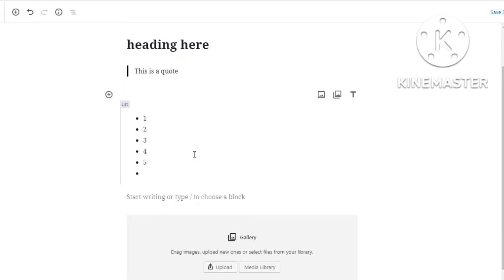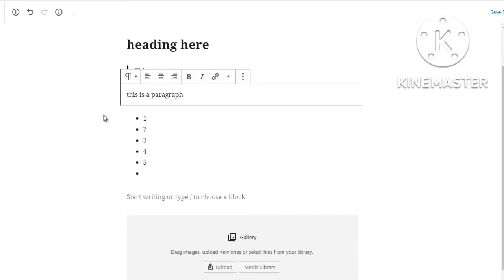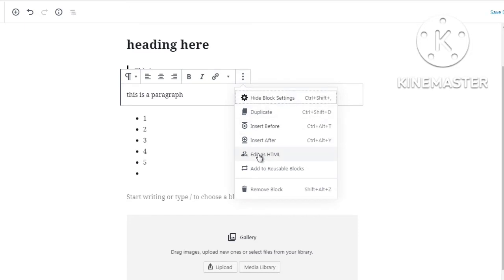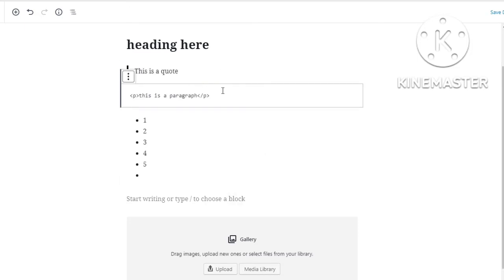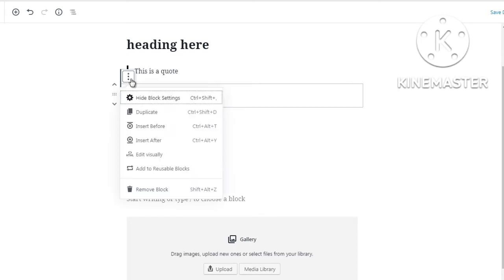So let's add a paragraph. This is a paragraph. And let's say, for example, that I want to add a JavaScript code or an HTML code. What you do is you click on that block, click here, click edit as HTML, and you simply enter the HTML. And of course, when you're done, you just click this and you click edit visually to go back to the visual editor.